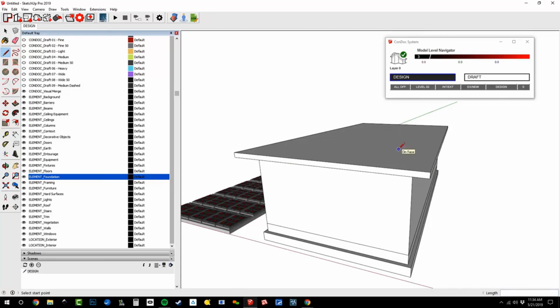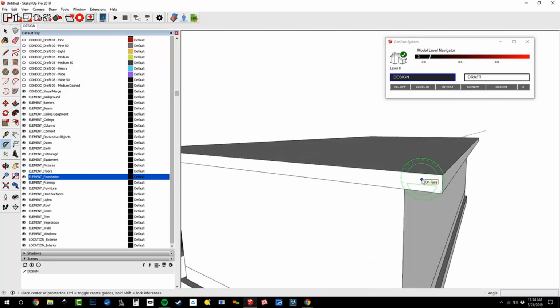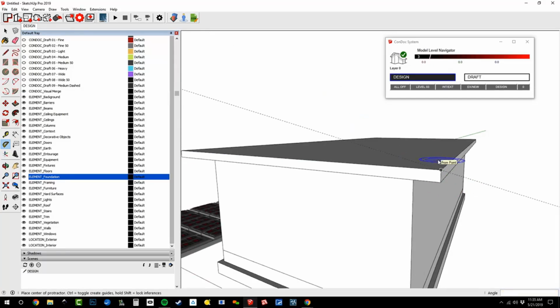And you know what? This is actually a good advanced tip. We don't want to just throw a roof on there without a pitch. I'm on my protractor tool, and I'm going to set up a roof pitch, and we're going to go with a 1 to 4. So 1:4, enter. And now that pitch is 1 to 4.